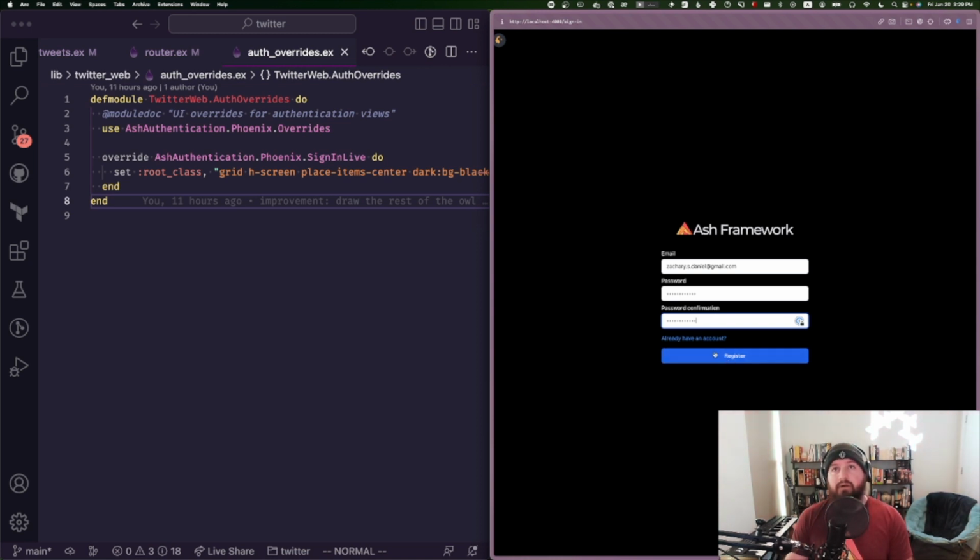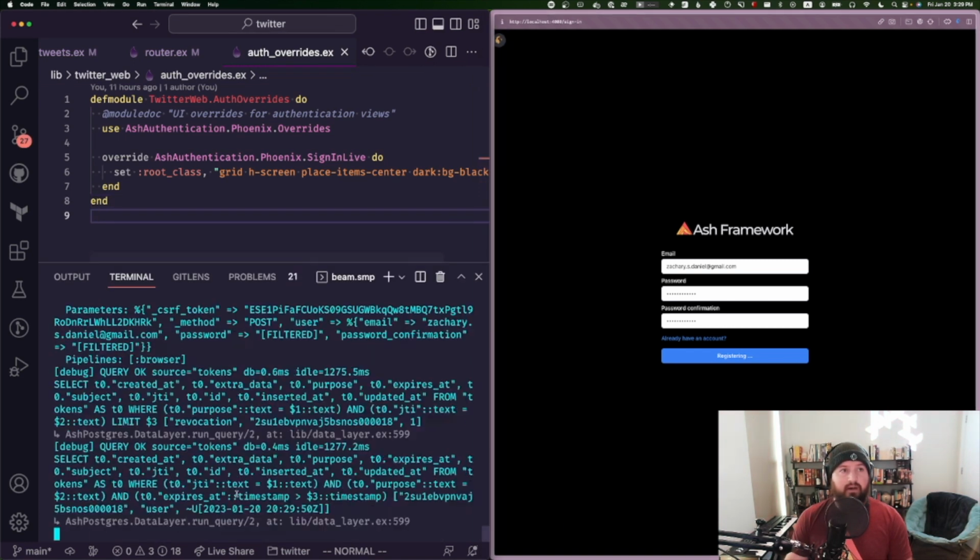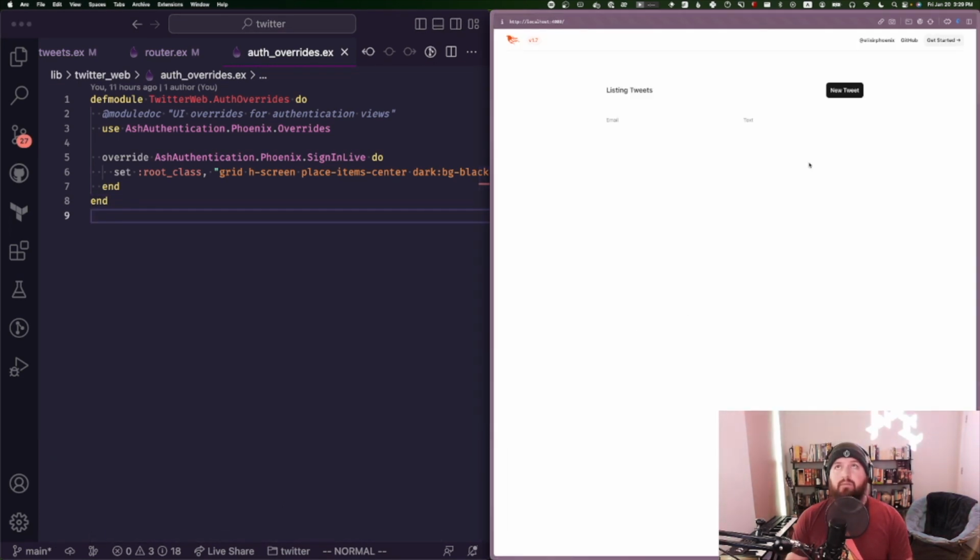So I can register, and it runs these email flows and all that sort of stuff. I think it's recompiling because I saved some files. And yeah, now we're into the app. If I had set up emails, I would have sent a confirmation email and all that. We're not doing that for the demo. What you can see here is I've run a Phoenix generator to get the UI, and then I've replaced the implementation internals with Ash framework implementations, right? So we don't have a generator that will generate a UI or anything like that right now.